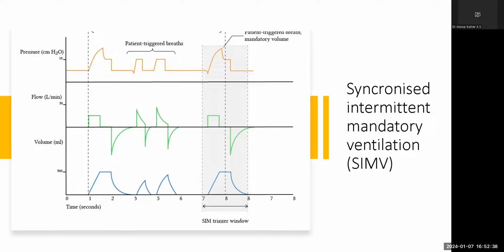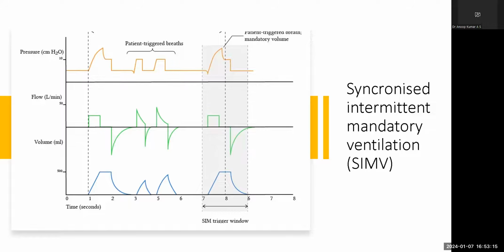And again, why SIMV was introduced initially was, when the patient is having a spontaneous breath, and in between you are giving a controlled breath, it was initially thought that the patient would be getting muscle rest, so the work of breathing would be reduced. But later on, when using the electromyogram in the diaphragmatic muscle, etc., it has been clearly shown that when you give the controlled breath in between spontaneous respiration, in fact, the work of breathing is increased, or the muscle effort is more.